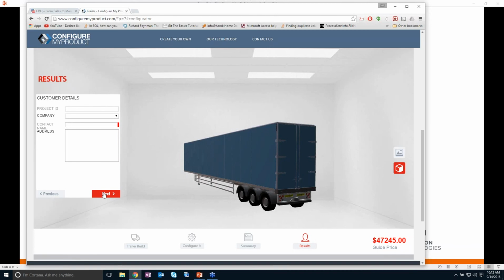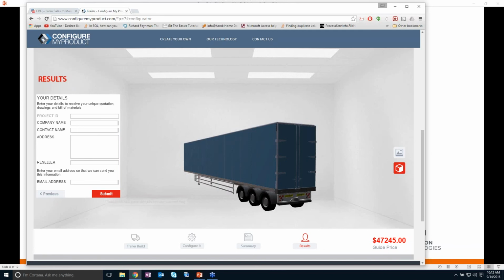So the user can put that contact information in here, or maybe even better, you can collect the user's email address, and then we can email him the quote and the acknowledgement and all the information that he might have requested. I've even sent out e-drawings so the user can actually see exactly what this looks like. I'll build this up as we go through.